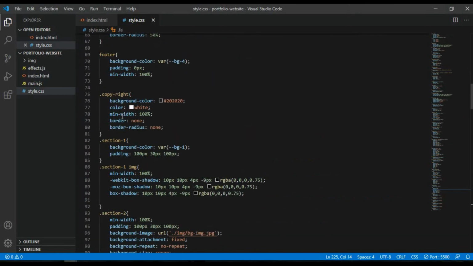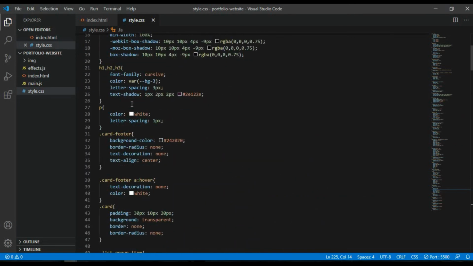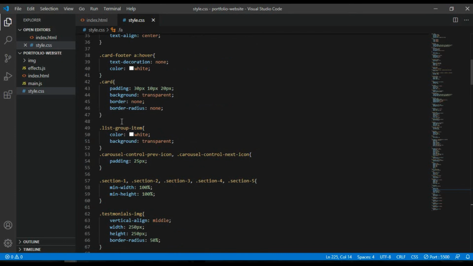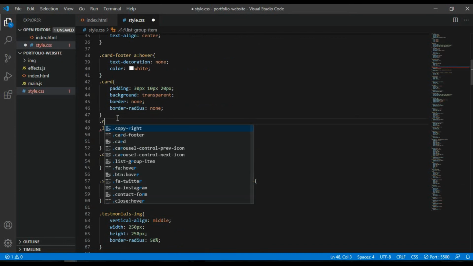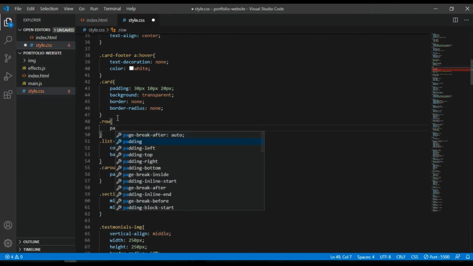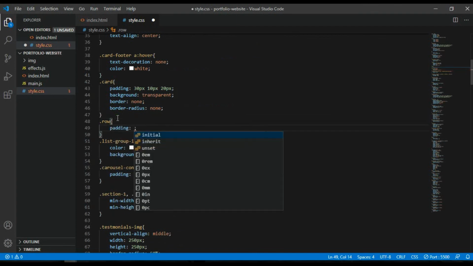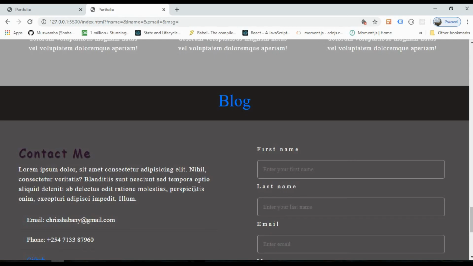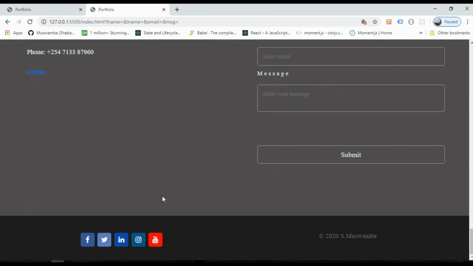Where is the footer? Card and let me add row. So can do row, say padding. I can add padding to 20 pixel. Type 20 pixel. What we get? So this is what we get, if add padding 20 pixel for row.